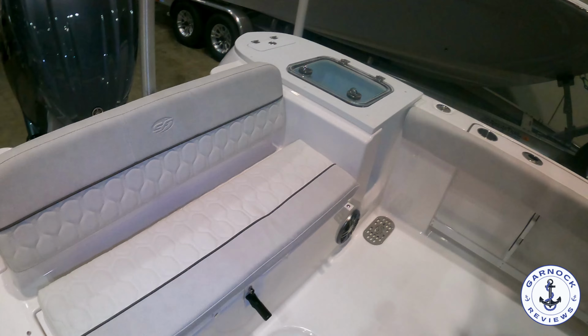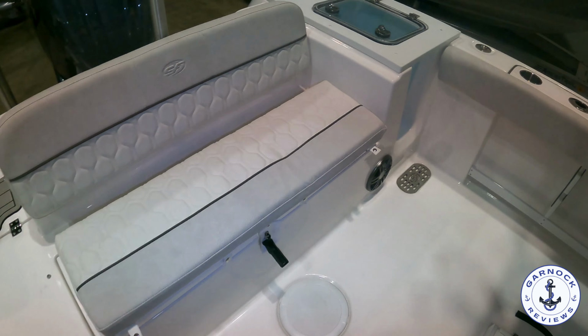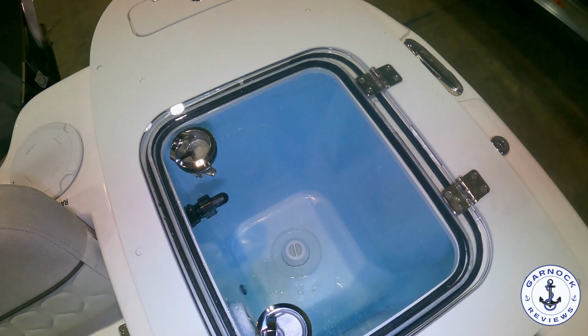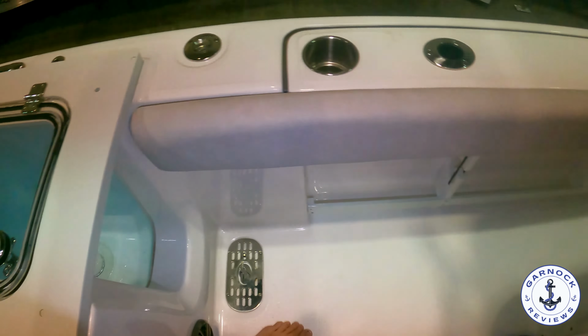And along the transom you see we've got very comfortable seating, but underneath that we've got a 138 quart fish box. And I like how it's got a good locking mechanism to it, not only for when the boat's underway, but also if it's on a trailer. And in the port quarter, we've got an aquarium style pressurized live well. This has got 30 gallon capacity, it's got 800 gallons per hour aerator. And again, this is good locking mechanism.